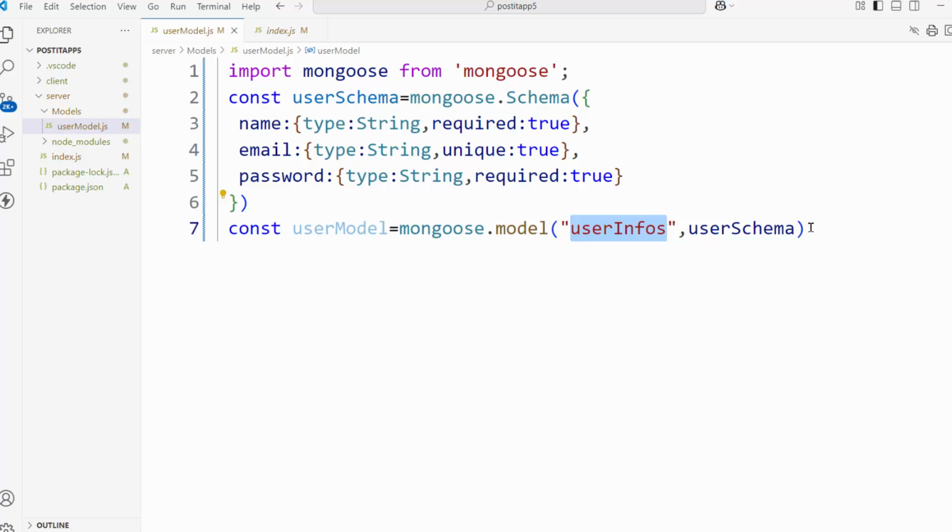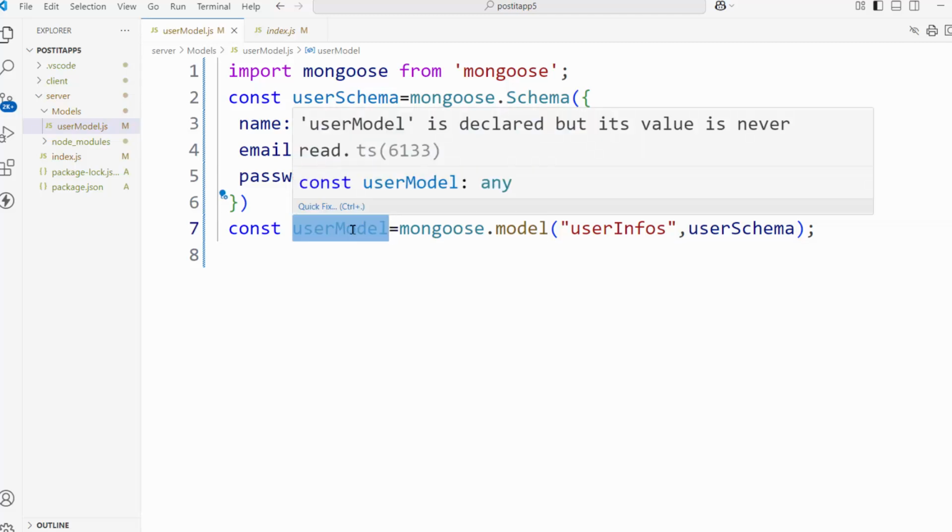Now in our server side coding, whenever we have to refer to this userInfos collection, we will not call it by the collection name. We will refer to it through the model, user model, that we have created for the userInfos collection. Since we will have to use this model in the server side coding in the index.js file, we will have to import it there.